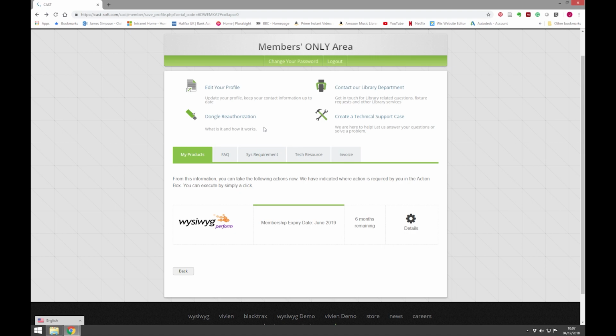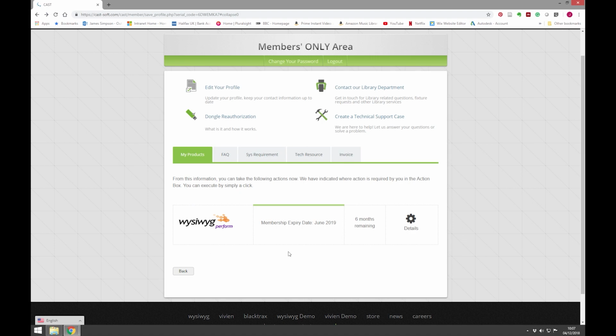So it's not too difficult, but it's a bit annoying when you discover you need it and you're in the middle of a project and you can't remember your password. So it's always good just to keep using your Wysiwyg dongle and make sure that it's all current with correct licenses, and it's all paid for. It's not what you want when you're working for a professional client to finally discover that your dongle isn't working.